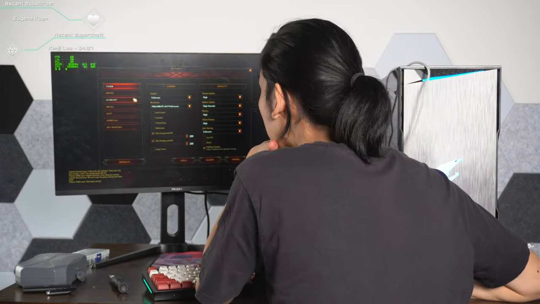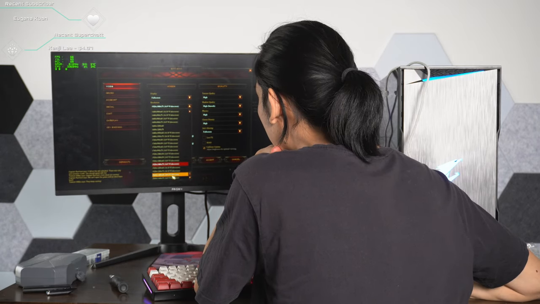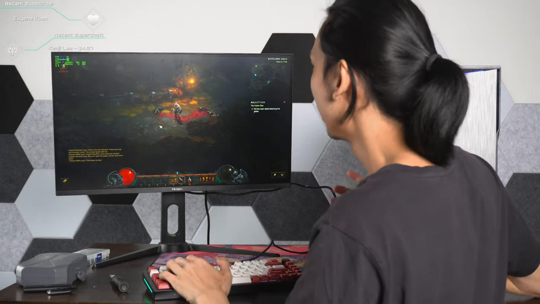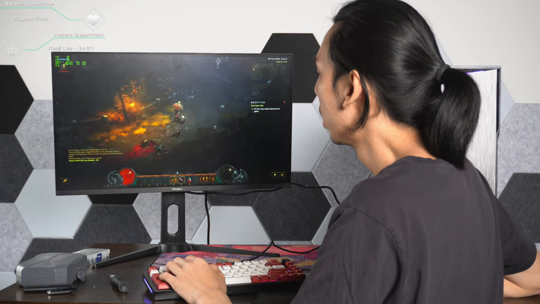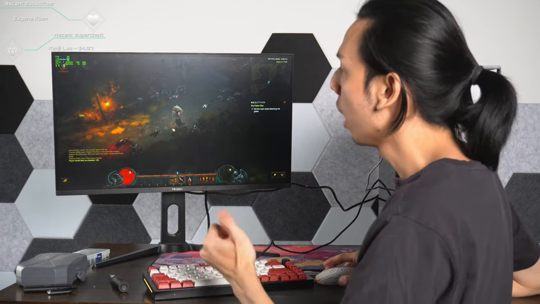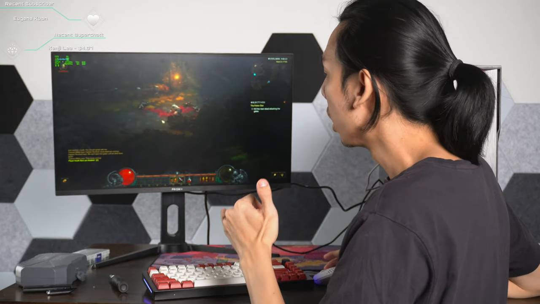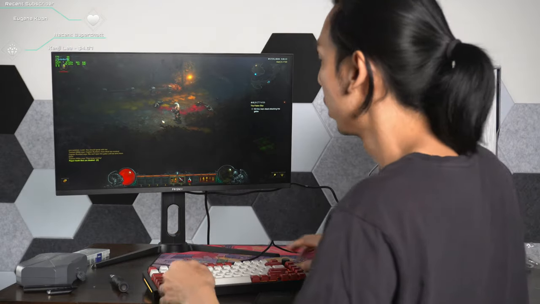It's an old game. I'm going to try to increase the resolution to 1440p, because that's my native monitor resolution. Ah, no problems. Now we get into the higher GPU usage. Now we're using about 60% and FPS is actually better. 80 FPS. So I'm going to assume that this PC is going to be good enough to run D4.